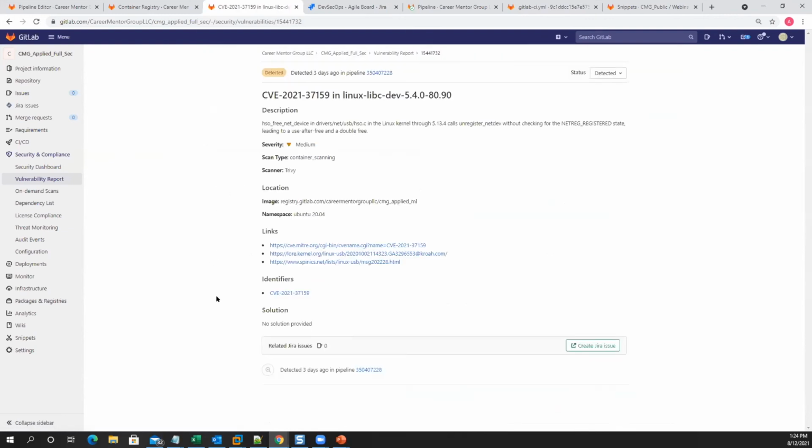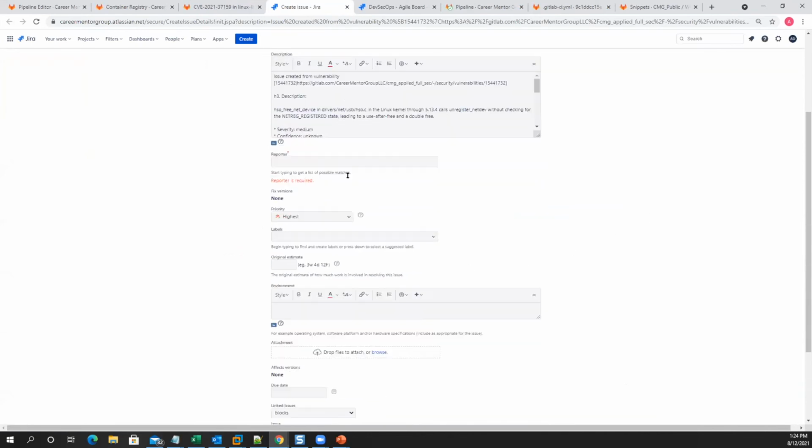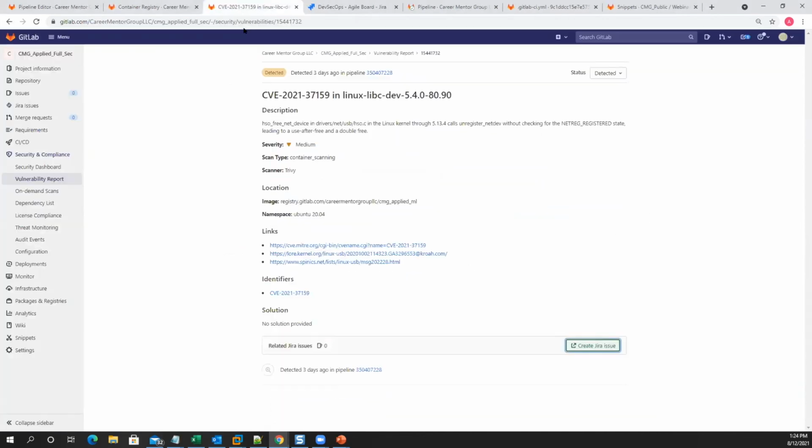I can turn that in and say, okay, this is a legitimate issue. I can set it to either detected, dismissed, confirmed, or resolved, or I can move it to Jira and have that assigned to someone for correction. Same drill, I would assign it to myself, so on and so forth. So you get the idea. My demo for paid for tools was much shorter for one reason. I didn't have to do all that work. I didn't have to format reports. I didn't have to test it. You're still going to have to test, but it's a whole lot less work.